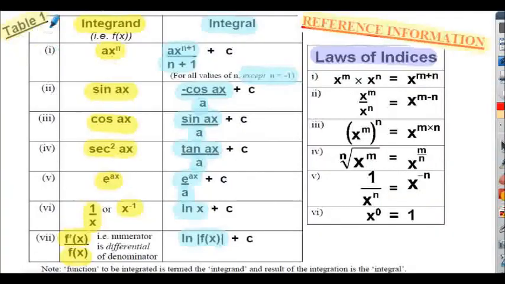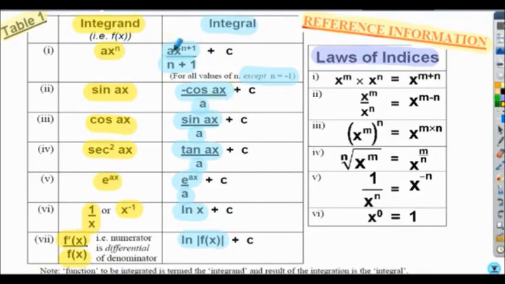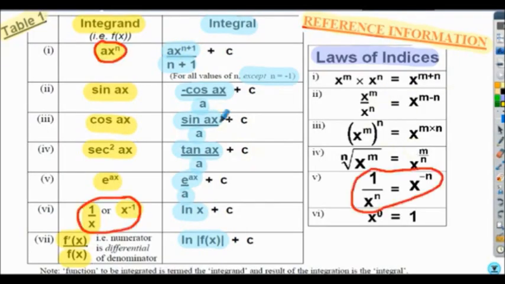For reference, here's a slide from our previous presentation. On the left hand side is the integral table we've reviewed previously. On the right hand side are the laws and rules of indices, sometimes used to simplify our expressions. Just note within this presentation we'll just be using selected extracts from the standard integral table and from the indices table.